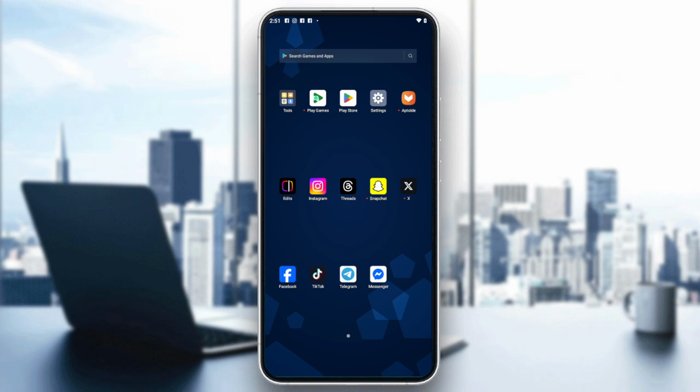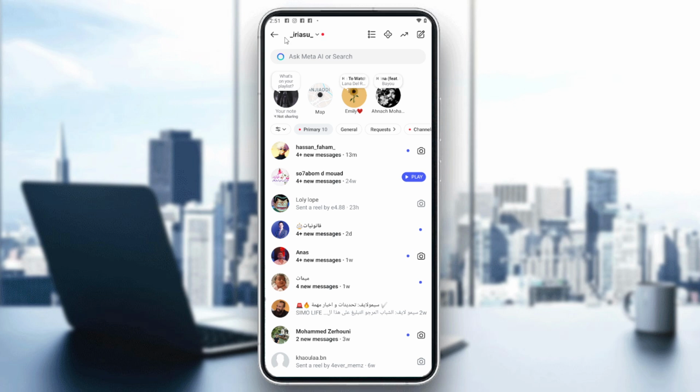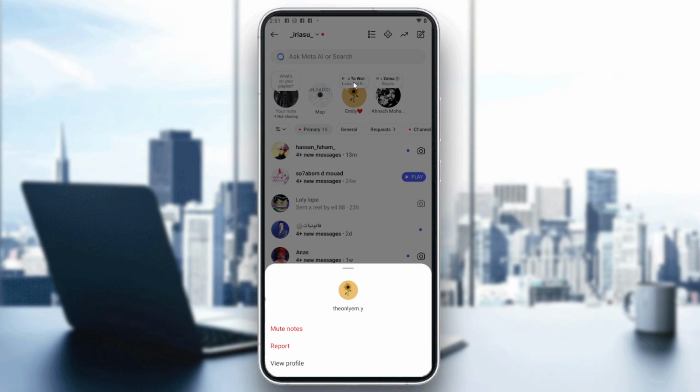So here in Instagram, you will only be able to start reposting notes as stickers on your own story. So simply you will need to go to the story you want to repost, and here I'm just going to the friends list, and those are all the notes that I have. Now you will need to hold tap on the notes that you want to repost, and after that you will simply add it within your own story.